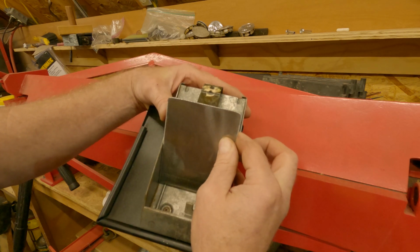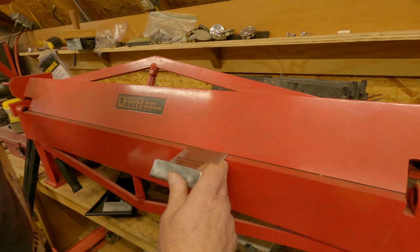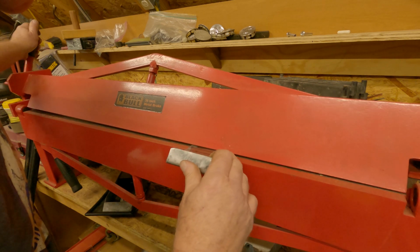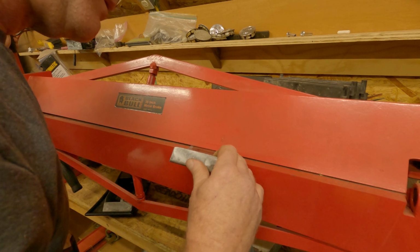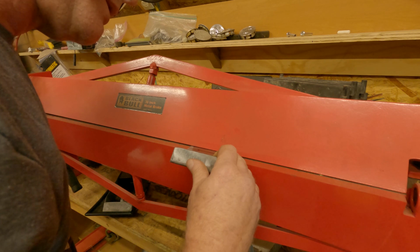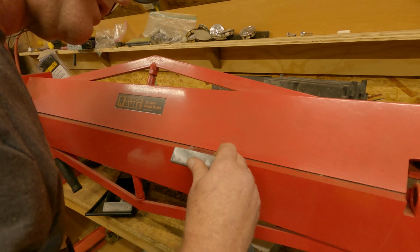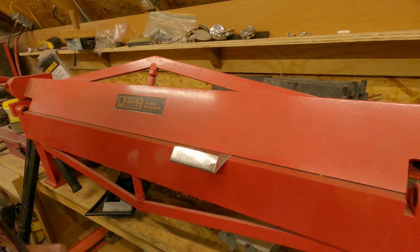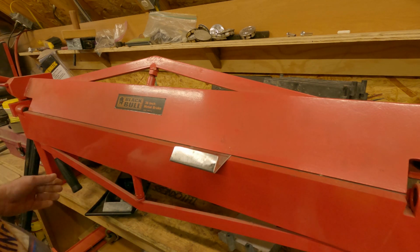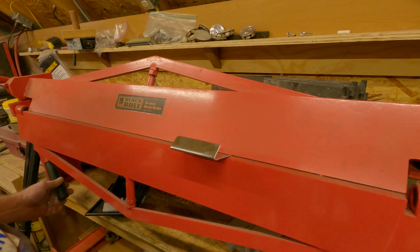All right, let me remark the top, and we'll bend it. All right, let's see here. Yeah, I haven't done much of this, so I didn't take into account that the bend's not going to be as crisp in this thing, which, I can make it crisp, I guess. You notice I didn't drill a hole yet. I figured I can get in there, fit a 2x in there and drill in, so let's put a little turn in this.